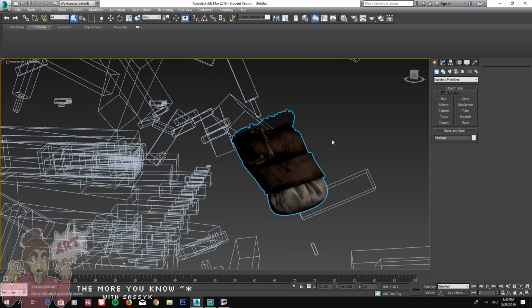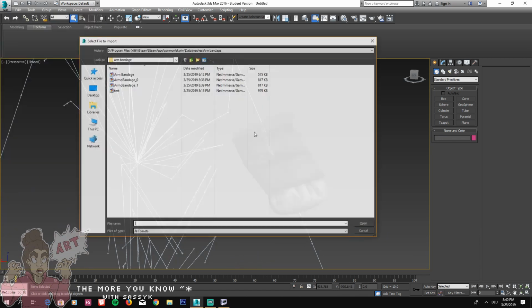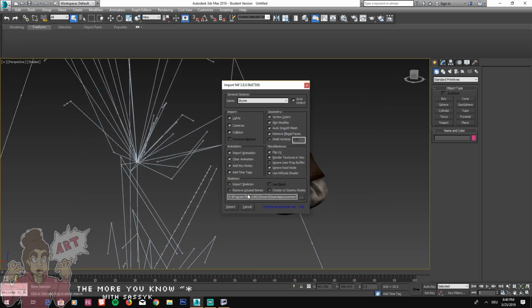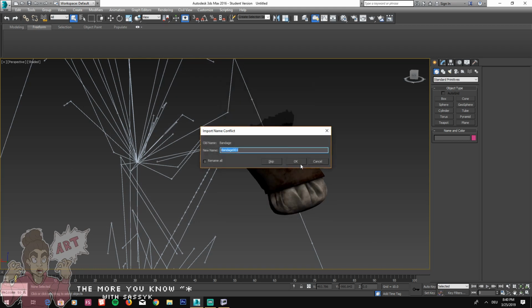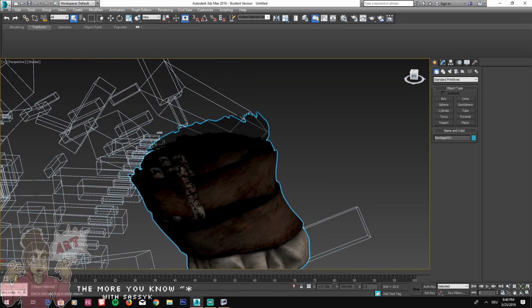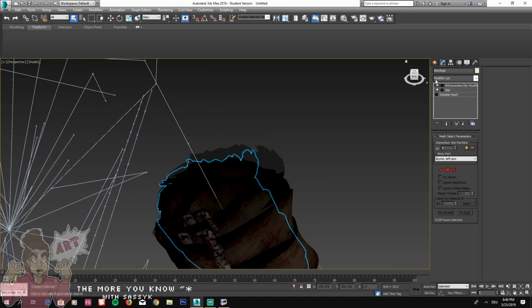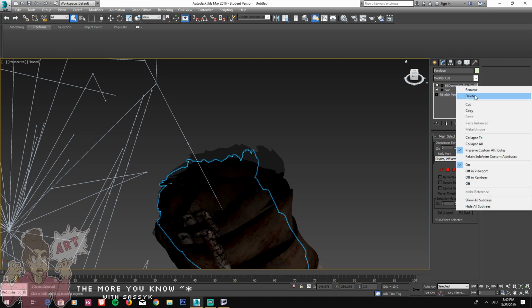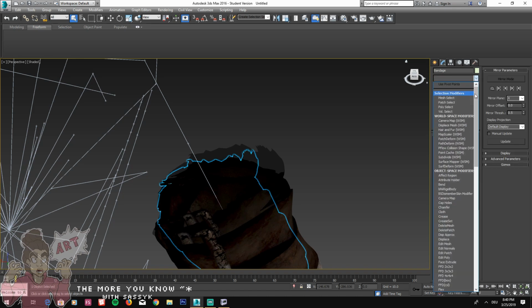There. And now we're going to import our other one. We select. Okay. Going to select our 0 one. You don't have to delete this, but make sure you go here down below, because if you try to add the morpher on top of this, 3ds Max will crash. Sometimes it will crash, but most of the time it will. So we're just going to see if it is working.